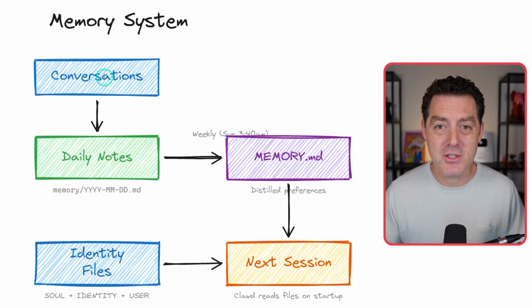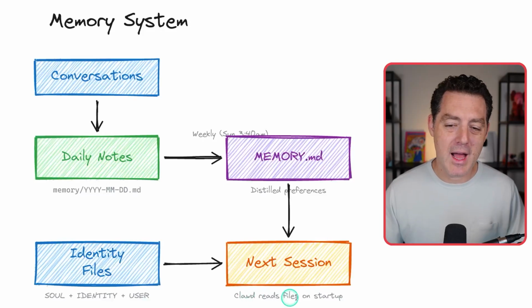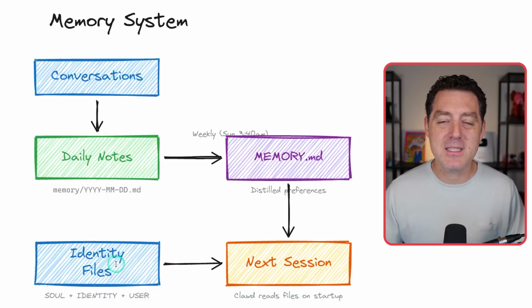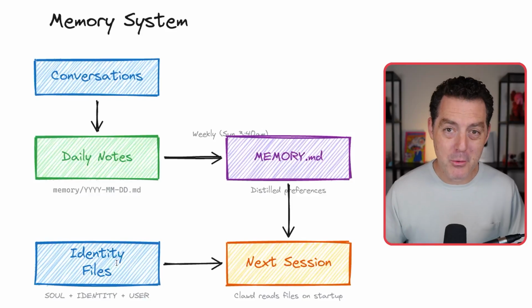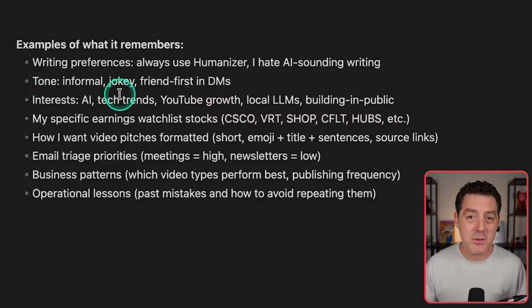This is how the memory system works. You have a bunch of conversations, you go back and forth with your bot. It takes daily notes, it saves it in the memory folder with the day as a markdown file. It starts to store it in memory.md as distilled preferences. Then the next session, it will actually read the file and it updates the identity files per your memories. Now we're also vectorizing all of these files so we can easily do RAG search against them. And if you don't know what that means, don't even worry about it. It happens all automatically for you. It just allows your OpenClaw to be able to query all of this natural language, all of these conversations that you've had very easily.